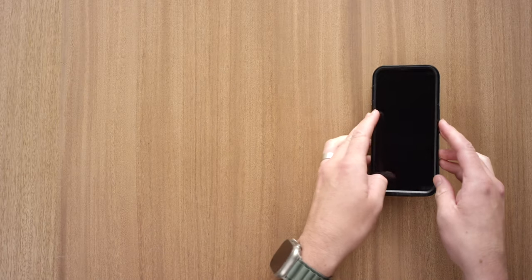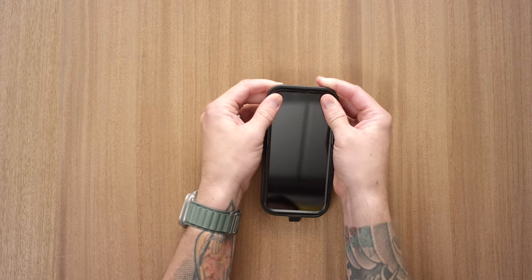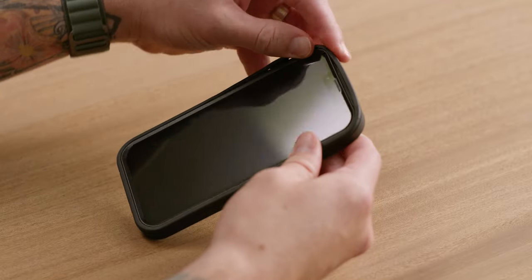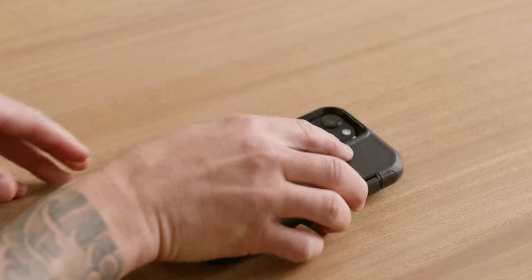Complete the case by wrapping the slipcover around the shell. Press around all edges to ensure slipcover is engaged in all grooves and notches for a secure fit. That's it! Your phone is protected and ready to go.